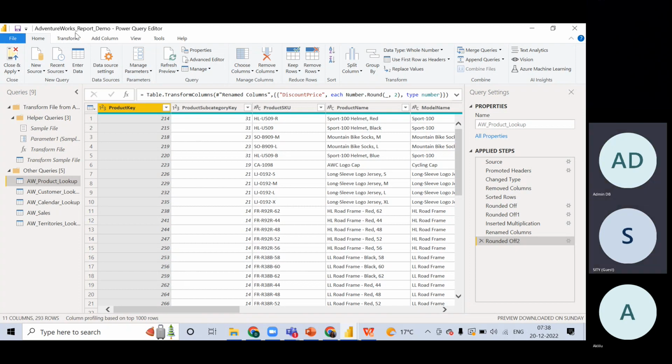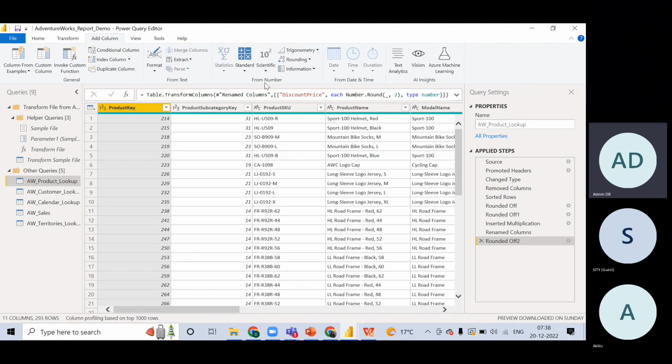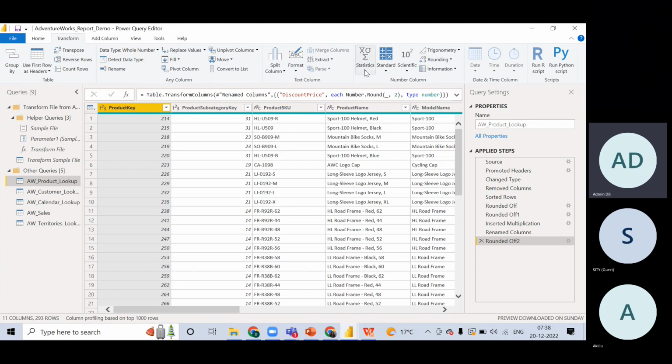Okay, fine. So what I'm saying is, if you see here, under transform, you have something called number column, in which you have statistic, standard, and scientific, right? But as soon as you go to add column under number, you have statistic that is grayed out. You can't actually select statistics column. Why? Because what all values are under statistic, you have sum, minimum, maximum, all these. In one of the lectures, you remember we discussed that these are the options which are used to explore the data and not actually do any of the transformations, right?